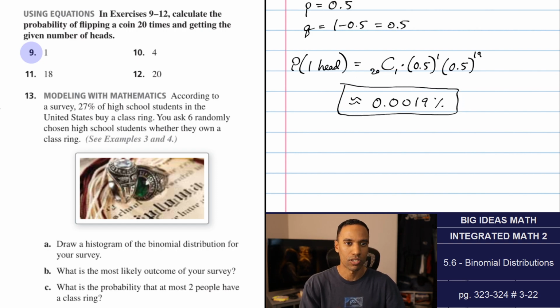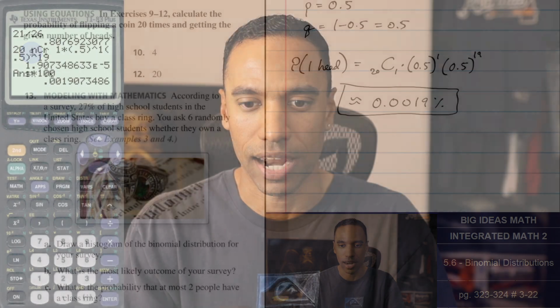Now, what I want to show you on this as well is another thing that I have in my calculator that I can use, given that it's a graphing calculator. I hit the second button and vars where it says distribute, and I can find something called the binomial PDF distribution function. Here's the things that we enter: the number of trials, the probability of success, comma, the amount of times you want that to be successful. Now remember, this is the number that's going to give me this one here. This is the decimal equivalent. So it should be giving me that if I did it right, and it does. It lines up exactly.